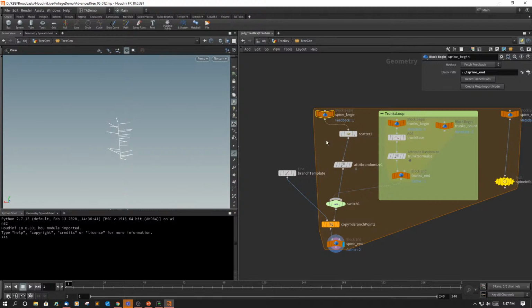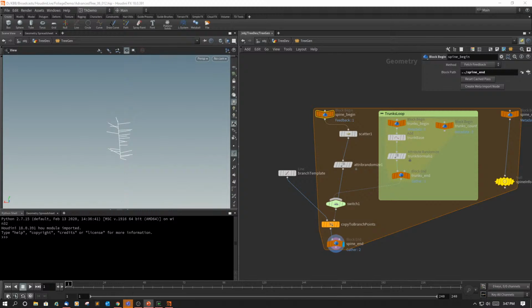And then we're going to get rid of all the old branches, and then we're going to copy these new branches to those points, and then it's all going to get merged here together at the end. So we're going to put all the old branches into a group. We're going to put a new scatter in. Then we're going to blow away the old branches. Then we're going to copy new branches to those points, and that should be good to go. Okay, clear as mud, right?